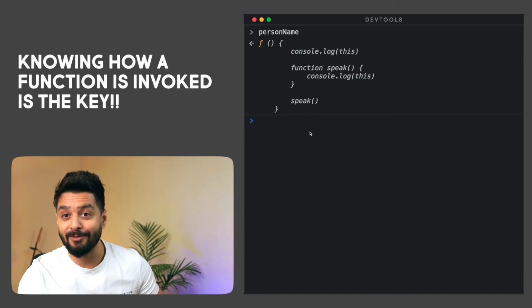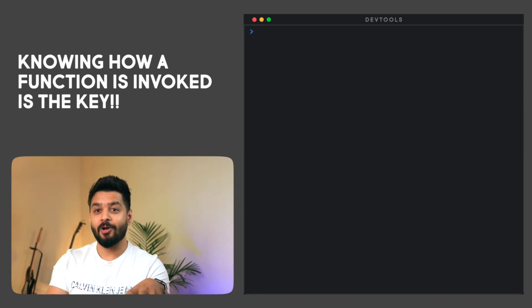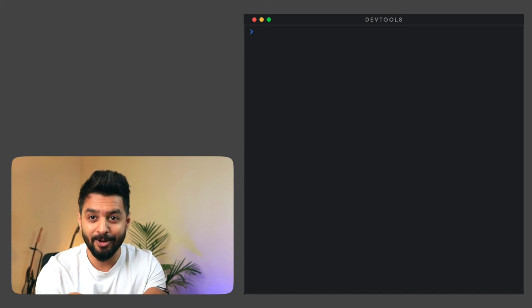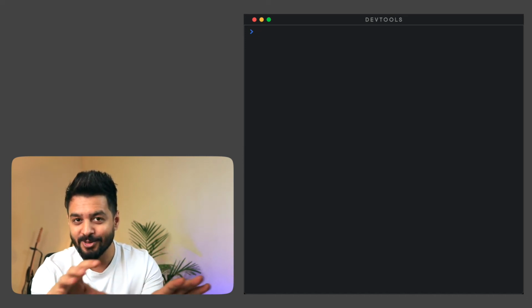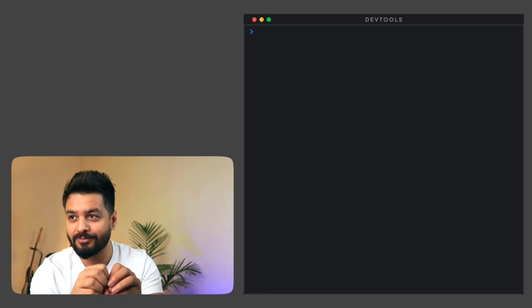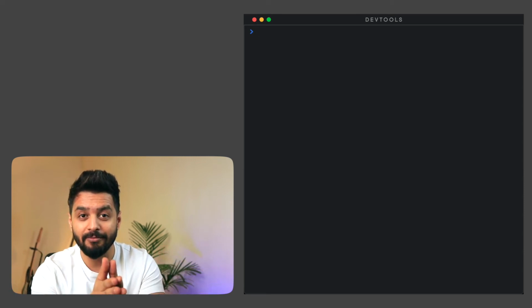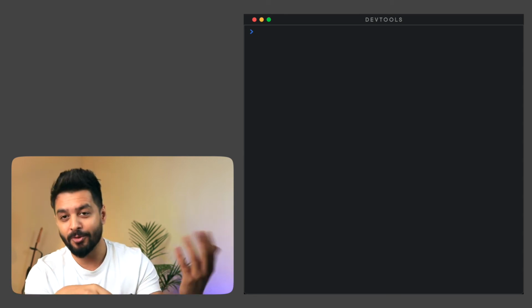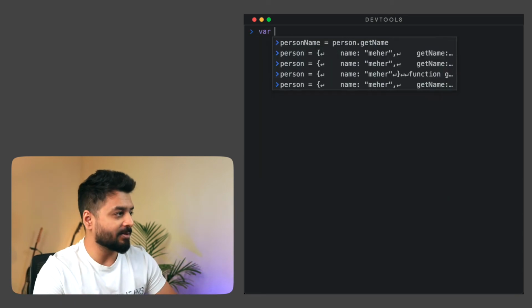We used it in the default binding video. So now that we are talking about objects, how can we not talk about the prototype chain? We are not going to go much deeper into it, but let's understand this topic as an aspect of two objects which are linked together, and what happens to this keyword if we are invoking a method from the prototype chain. Let me create an example quickly for you guys.